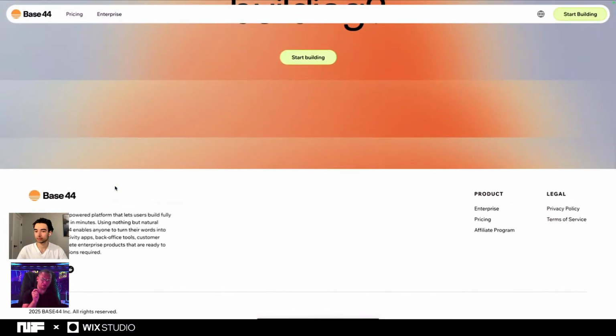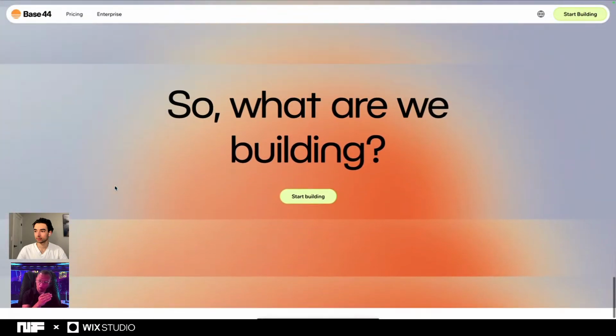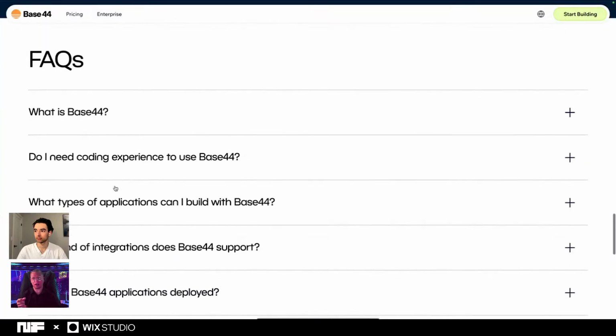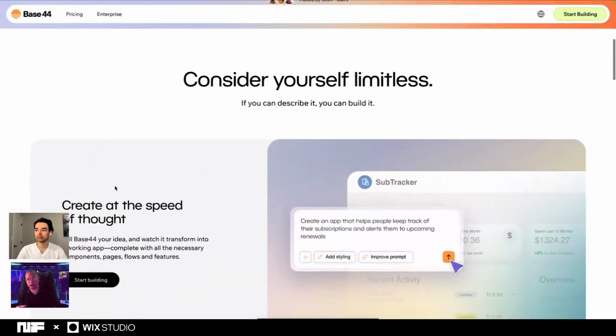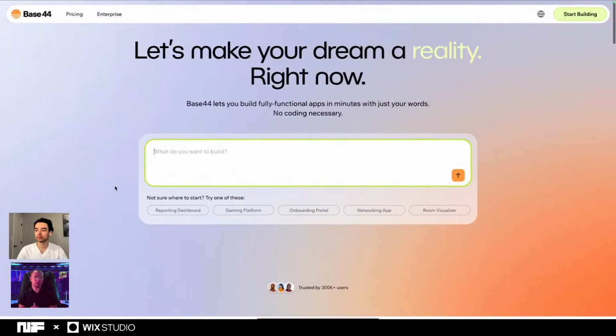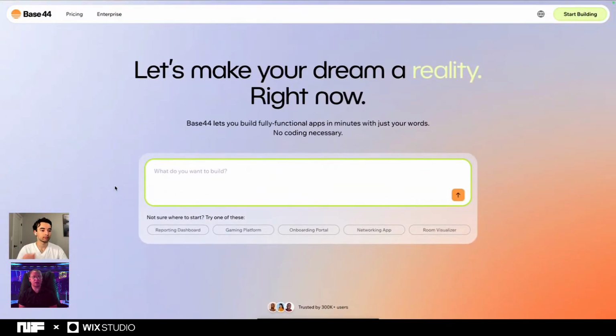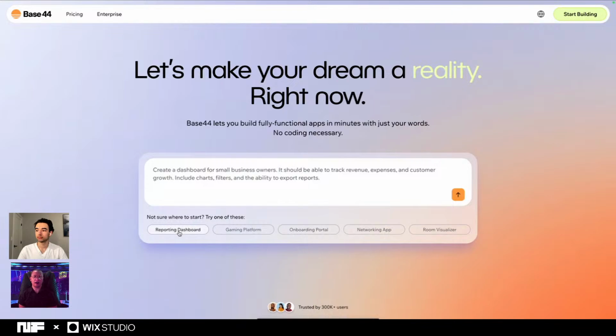And the cool thing is that whatever is built using Base 44, you can import that back into Figma and then do the whole process of what Cole is doing here, taking what's built from Base 44 back into Figma, and from Figma back into Wix Studio. Or you can just stay within Base 44 and prompt your way to building out exactly what you want. So this is a non-technical awesome tool that allows you to just vibe code or vibe design, and just use words and talk back and forth with AI to build out things.